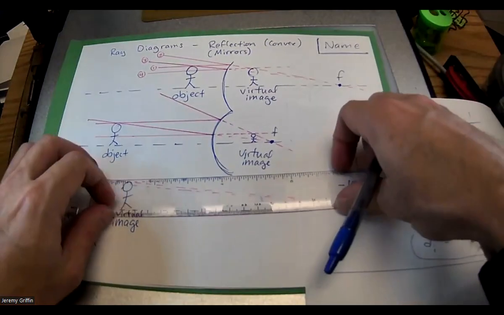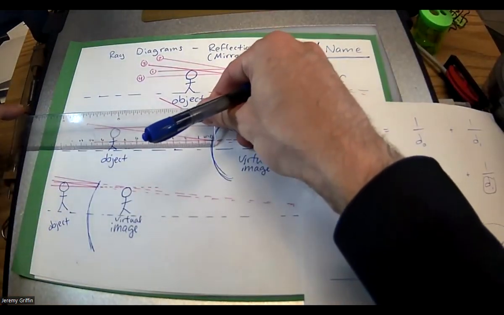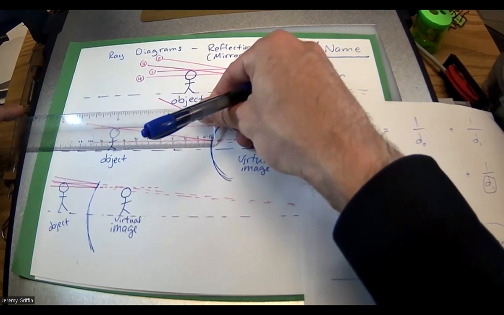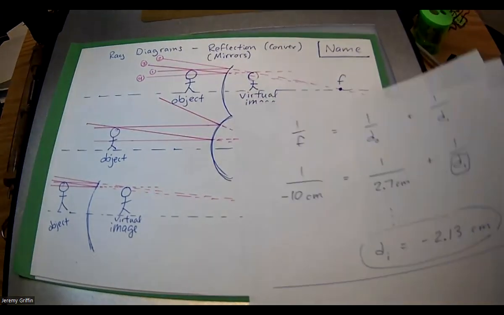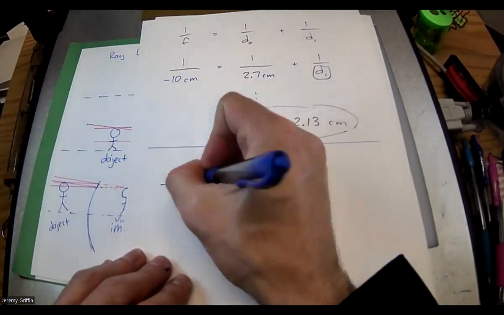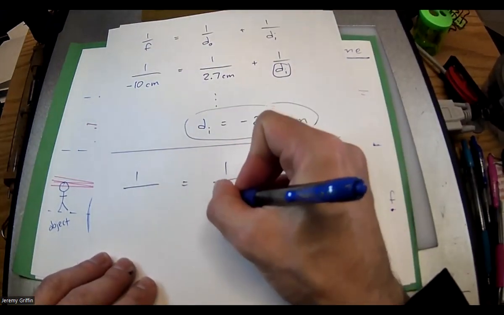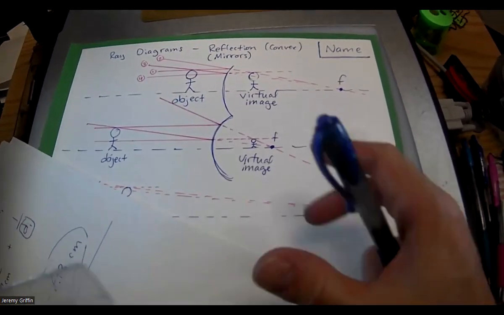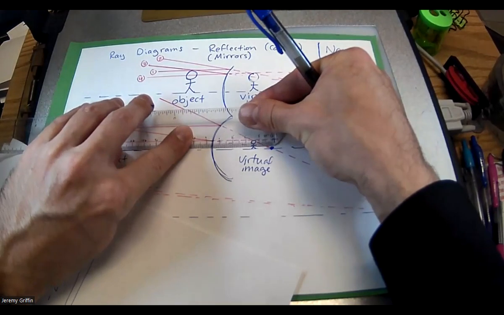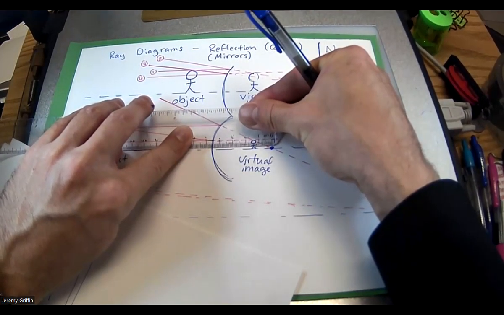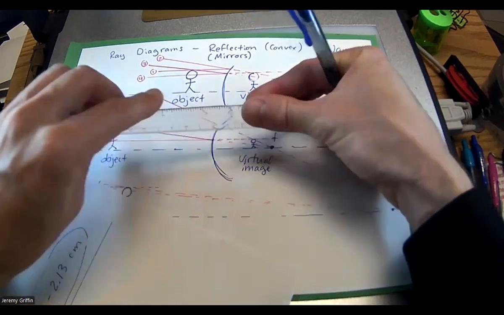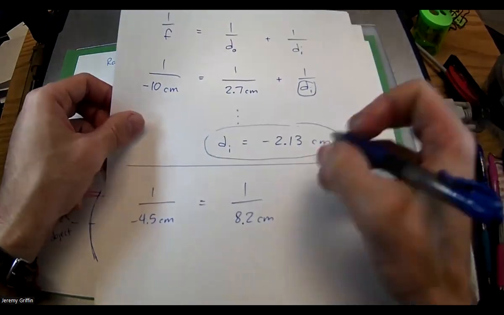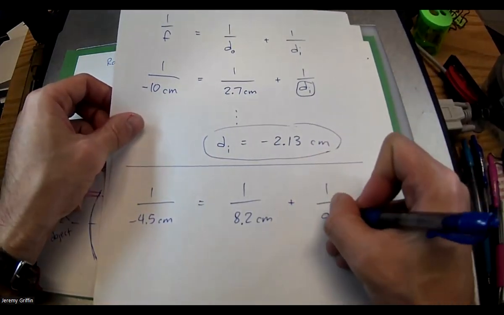Okay. All right, where's my object? My object is a little over 8. It's like 8.2 maybe centimeters, 8.2 centimeters, I'll call it. Oops, sorry, that was the object. 8.2 centimeters goes there. The focal distance is the other thing I need to measure. And this is looking like a 4.5, I think, 4.5 centimeters. So -4.5 centimeters. Plus 1 over distance image.